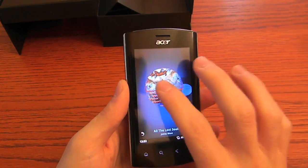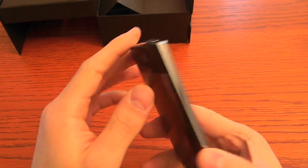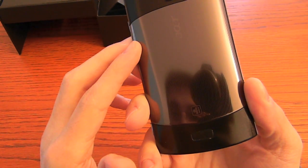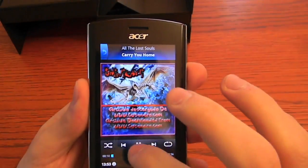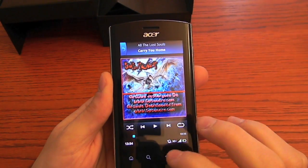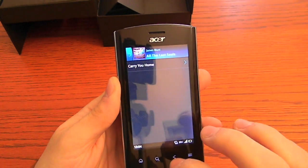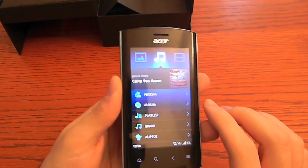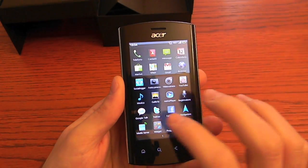This is the audio player. Let's see how loud is the speaker. So this is not the loudest speaker we have seen on an Android device, but the sound is very clear, especially on the speaker of the phone. The calls are really clear, and you can hear your speaker very well.